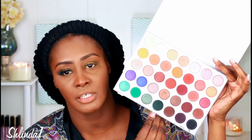So now I'm gonna put this palette down and grab my Jacqueline palette, and I'm going to go in here and grab that darkest green. Isn't that green fire? Love it. You guys know I have a thing for green. And I'm going to grab another Coastal Scents brush.